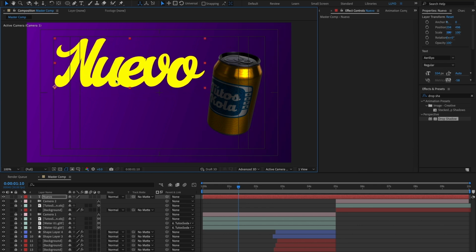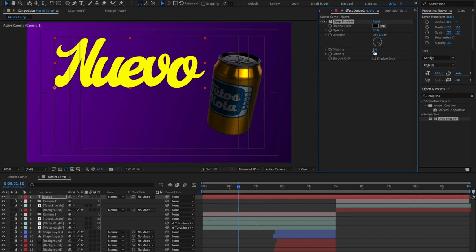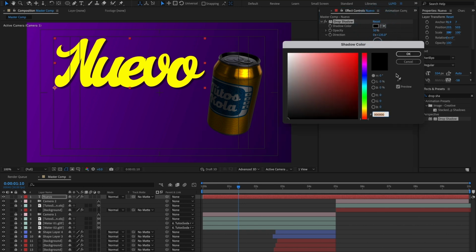I'll move the anchor point to the bottom left and add a drop shadow effect. I'll increase the distance. Then I'll change the color to a darker tone than that of the text.